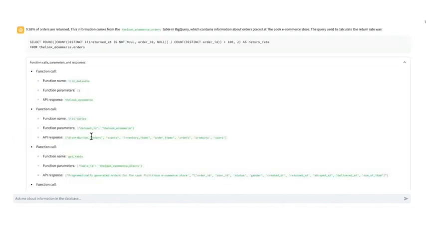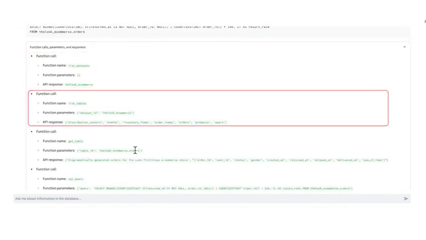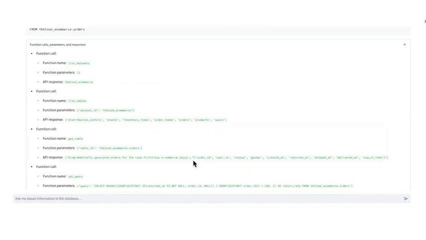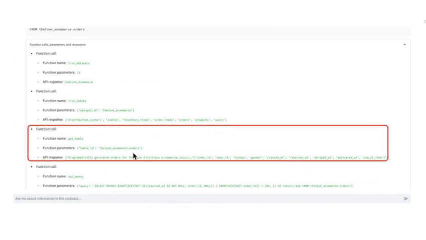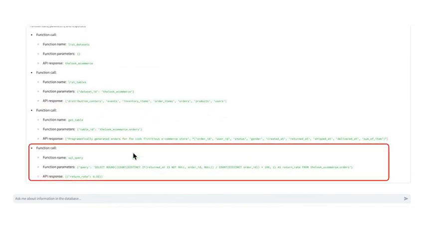You can see this is the function call we make. We listed what database, within the database, how many tables we have, 7 tables. Then within the tables, we ask where's the order? Order is here. We point to the order table. Then we generated the SQL query.